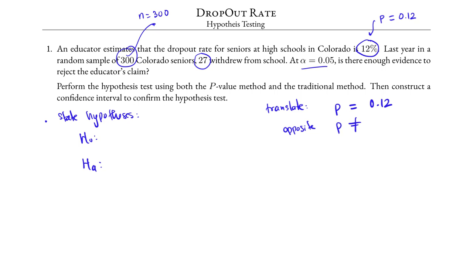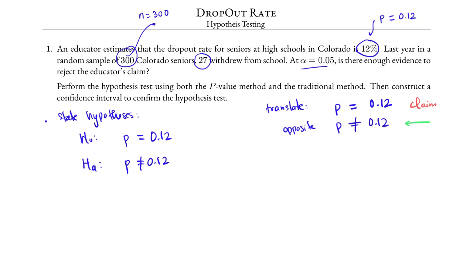The opposite of equal is not equal to. And P stays the same, and the null value 0.12 stays the same. The one that does not have the equal sign goes to the alternative hypothesis, P not equal to 0.12, and the null is always the statement of indifference, always the statement with the equal sign. Now, in this case, the initial claim is the null hypothesis. Keep that in mind when we make the conclusion.